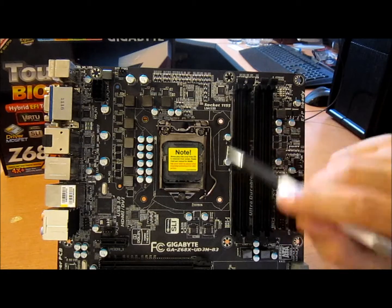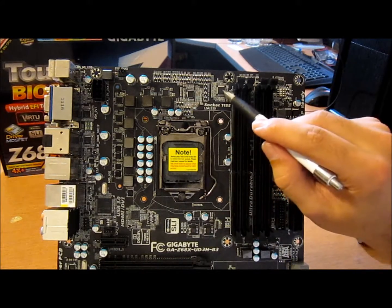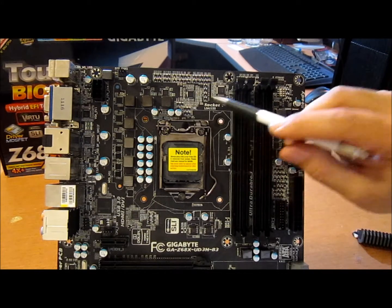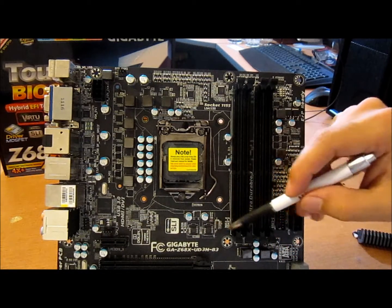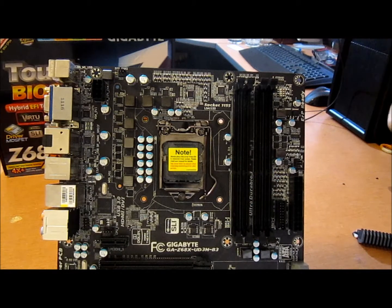This ITE GPIO provides LLC and DVID for this ITE 8725E. You won't find a data sheet on it. I think it's special made. These are BIOS chips, 32 megabit. The hybrid UEFI, basically normal BIOS, but also you have Touch BIOS, which is a Windows utility.